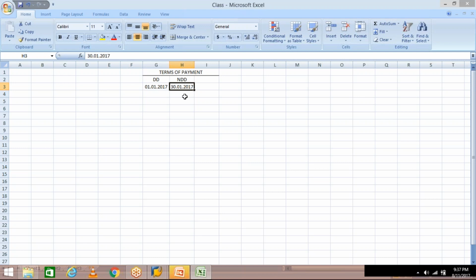Whenever you post a document, we have a document date, and we enter a posting date also. Document date means the date when the invoice got printed.